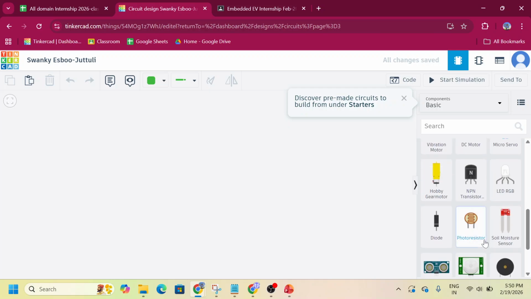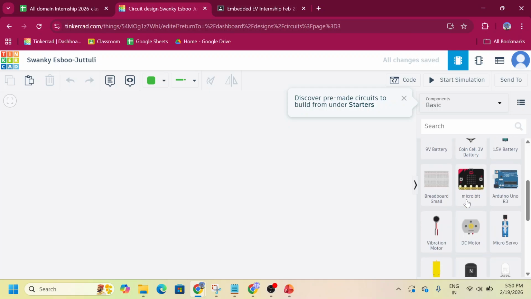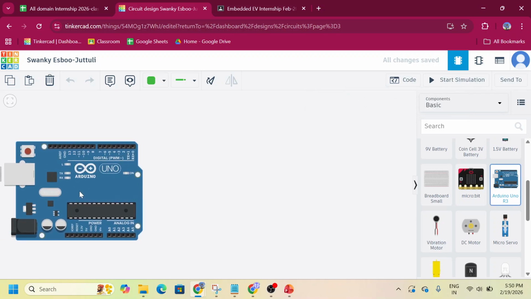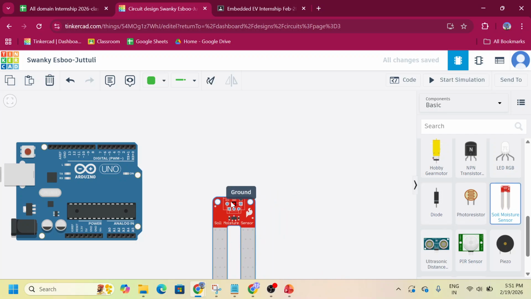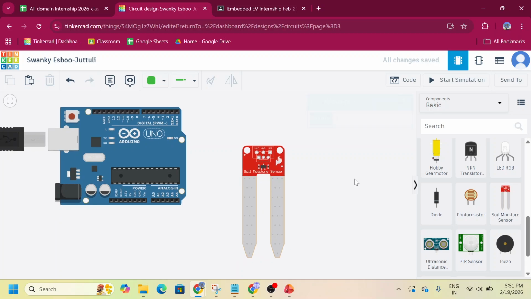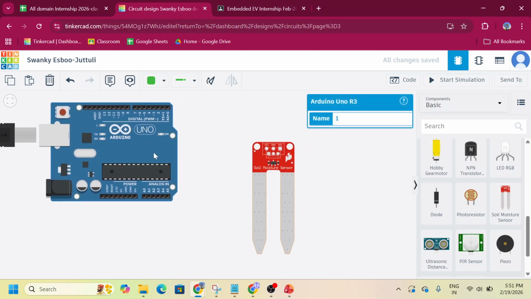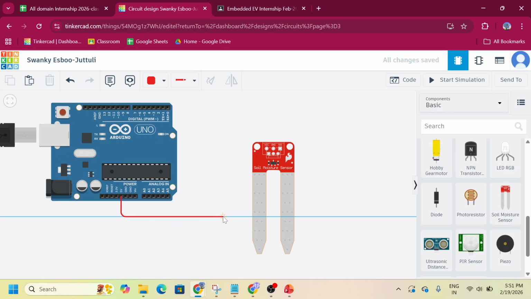The first thing we have to do is take the Arduino Uno and place it here, and the sensor is the soil moisture sensor. Just take it here. I will show the simple connections. VCC will be connected to plus 5 volts. After this there is a ground pin.